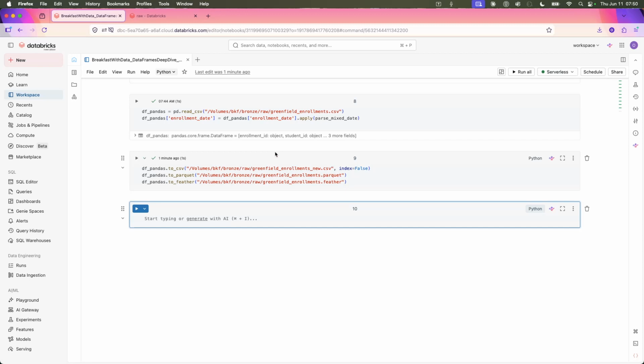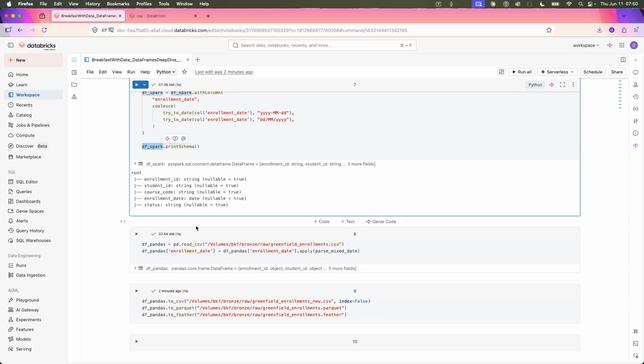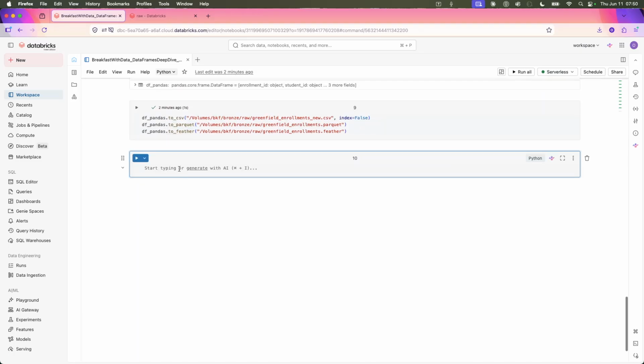All right. Now, if you are going to do this in Spark, you can also do it. So let's do Spark DF. Let's do our df spark, that we just read, dot write.